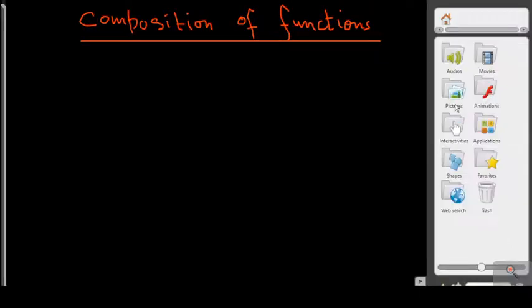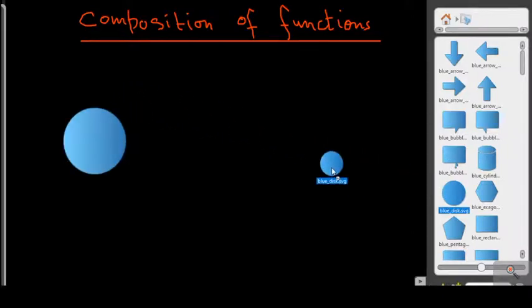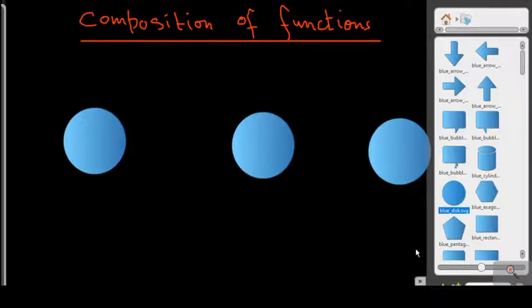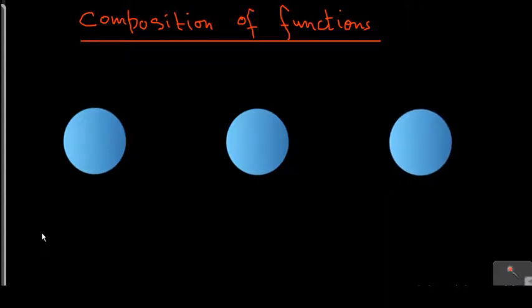So for that I would require first any three sets. Let's take any three sets as shown by your picture, the circles representing any three sets. Let's call these sets x, y, and z. And let's define a function f. It is a function from x to y. And similarly, you have got a function g, that is a function from y to z.